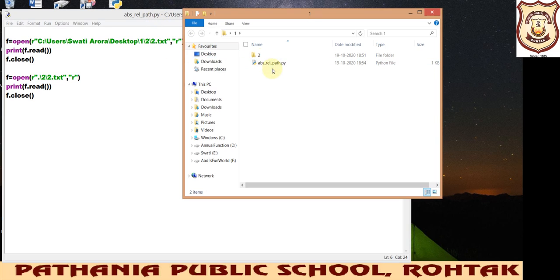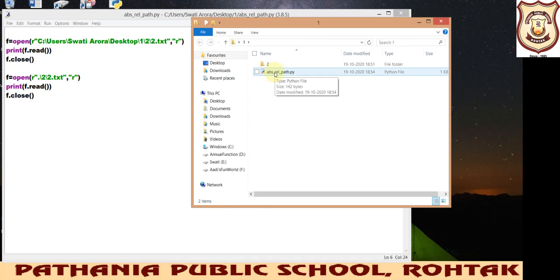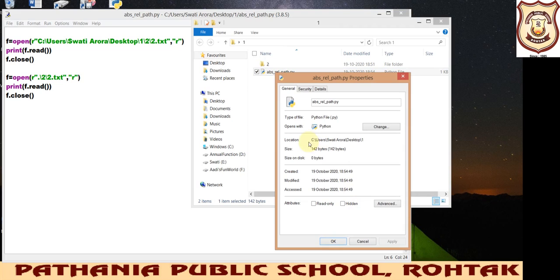If I have saved it like this, either I can give the complete path, then also it will take it. You can see the path of it. See, when I click on this file and see the properties, where it is residing, you can see it is residing at this particular path.